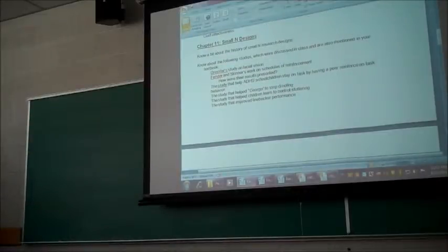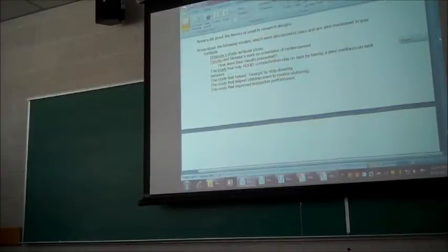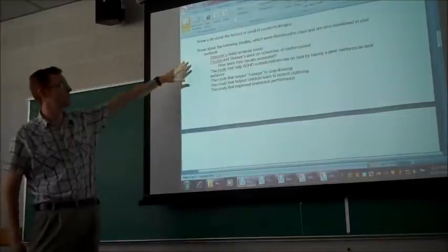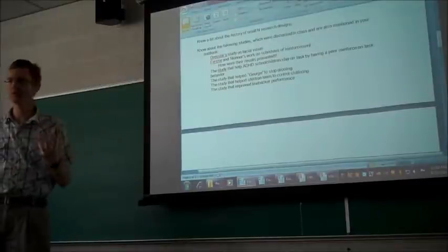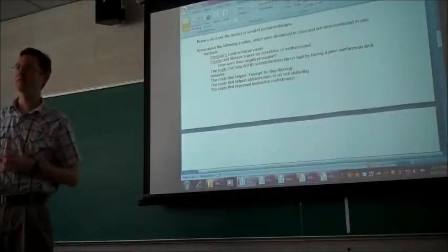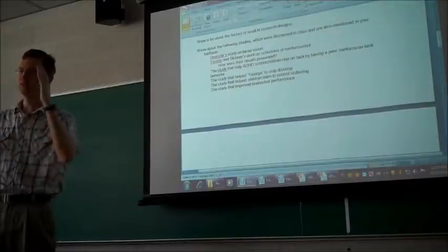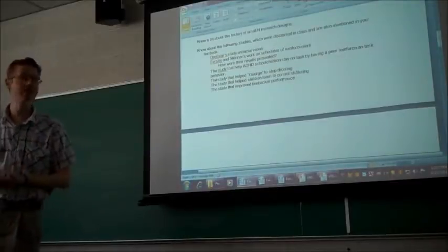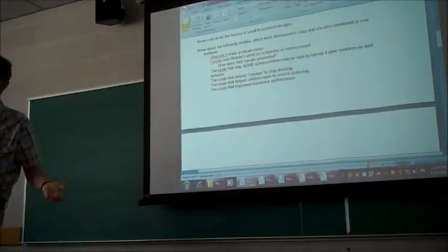Small N designs. Fortunately, these last couple of chapters were a little bit easier, I think. We talked about some historical small N designs, and you'll need to know about the different studies that we talked about in class. There was Dressler's study on facial vision, where they wanted to see if people could detect the difference between a solid wood panel and a lattice in front of their face, even though their eyes were closed. They only had about 3 participants for that, and one of the participants was the researcher.